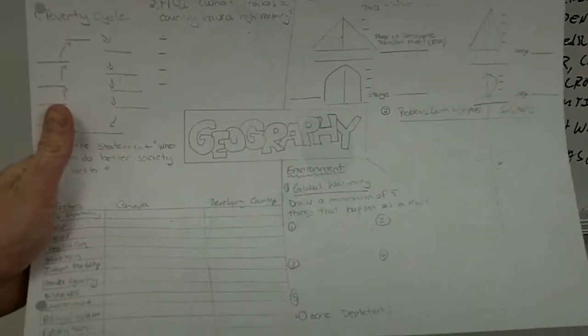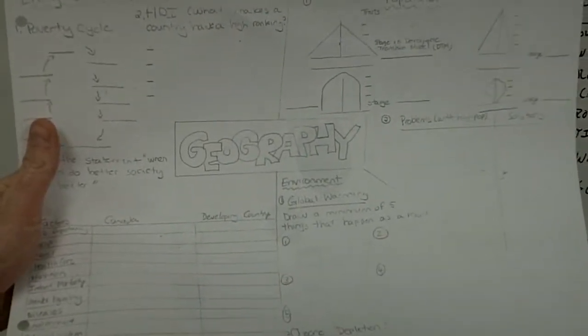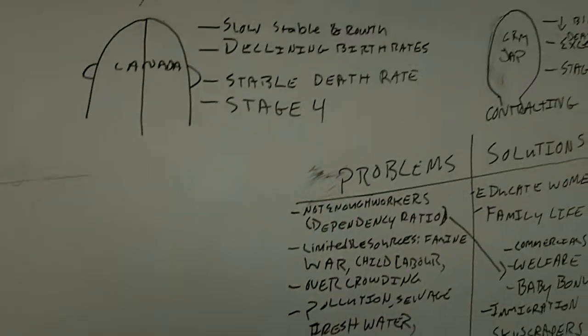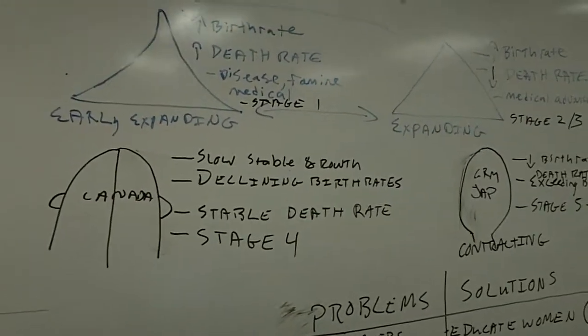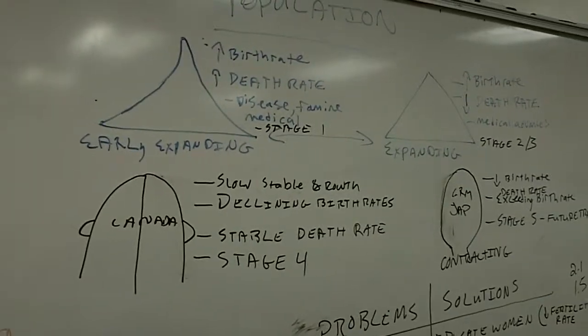So for those of you that missed the tutorial or want to hear it again, here is a look at geography. You had this sheet. I have written it on the chalkboard. So the first thing we're going to talk about is actually not the first thing on the sheet, and that is population, because population leads to a lot of the other issues or problems that we're going to talk about.